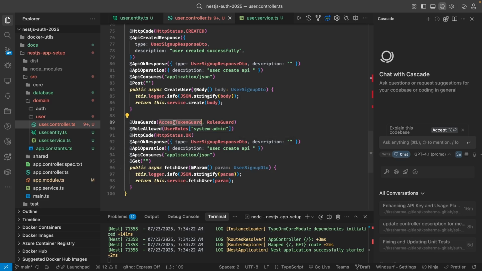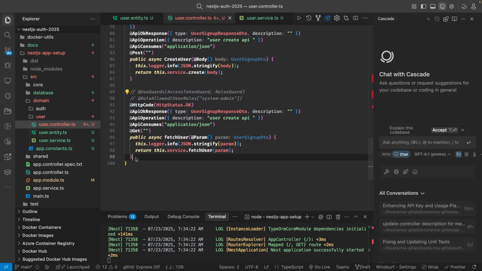The access token guard and role guard will help so that only the protected user who has the access token should be able to read it. We will talk about these things a little later. I'm just commenting these out for now. But this is just a simple API. Currently it's a public API, but when you add these guards, it will become a private API.